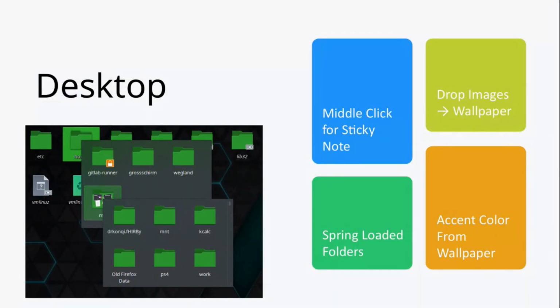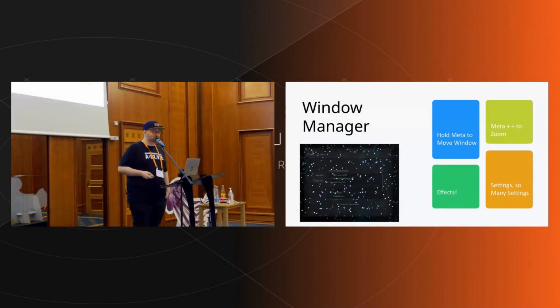So what can the desktop do? The desktop, you can middle click on it and you create a sticky note. It's already cool. You have spring-loaded folders. That's the thing you can see in the screenshot, where you open a folder and it opens a folder, and you open a folder and it pops up another window, and so on and so forth. It's like nesting dolls, but with folders. You can drop an image on it. You can change the accent color based on the color of your wallpaper.